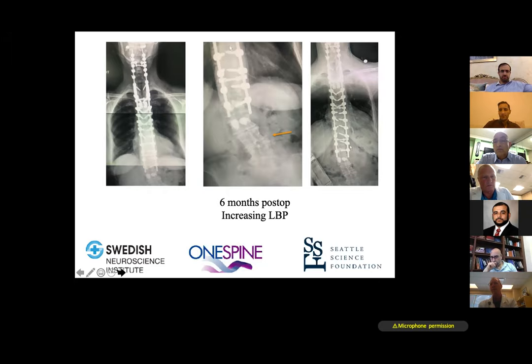The other thing that I would say is that your initial surgery went down to what, T3? T2. T2. And I'm guessing that you, like the rest of us, are doing that now because you had a number that you stopped at C7 that had distal junctional failure. Yep. But I think what we're all finding is that stopping at T2 or T3 is no guarantee against distal junctional failure in these patients, which again points out to me that we don't fully understand it.